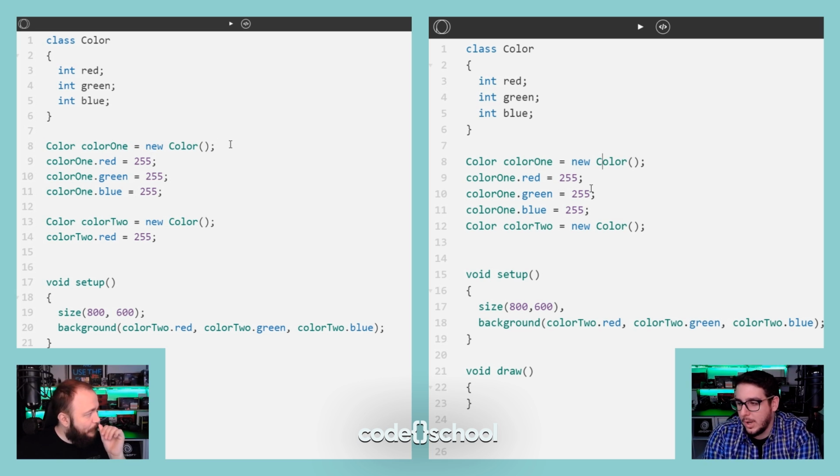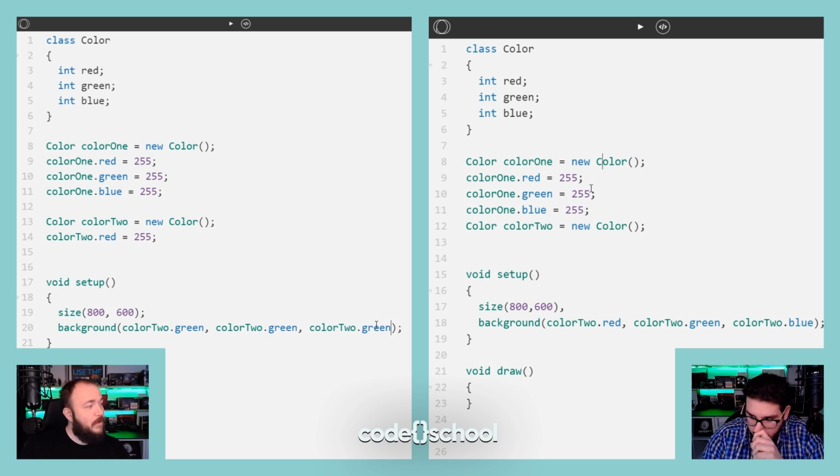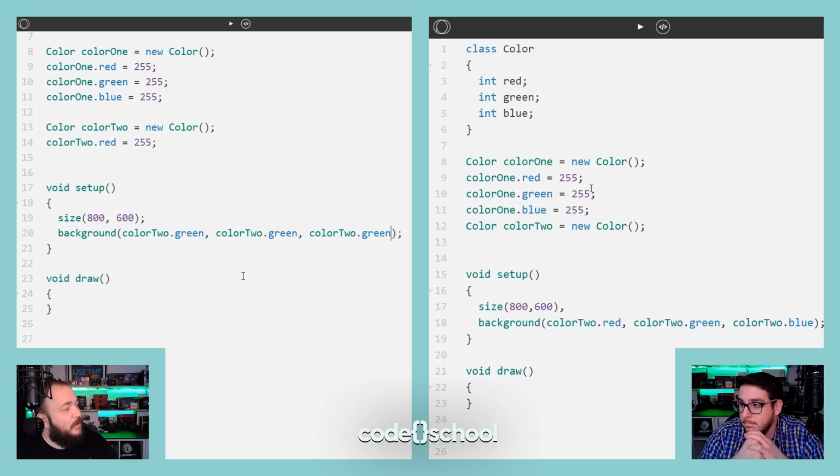It knows that red needs to take in an integer. It's just a value. Again, we're back to context. It's a variable. It's called red. I can do this. I can do this. Green, green, green.